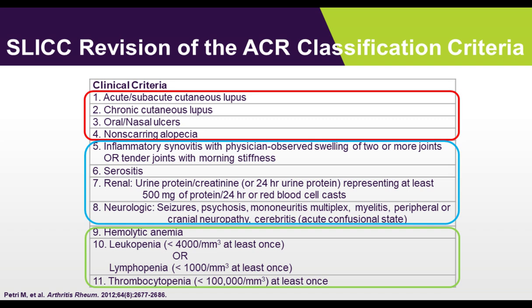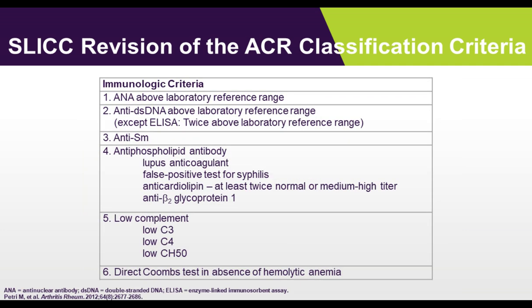Antiphospholipid antibodies occur in over 50% of people with lupus. And then low complement, although not specific for lupus, such an important clue when we find it. And then finally, the direct Coombs test, the antibody against red cells. 90% of lupus patients who have the direct Coombs test will actually never manifest a hemolytic anemia. This is again one of the very specific autoantibodies for lupus.